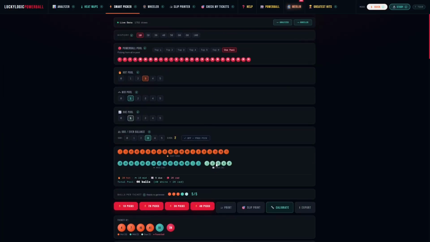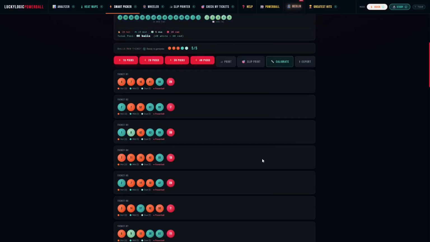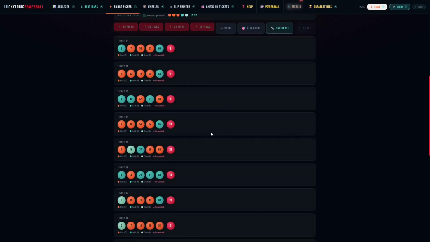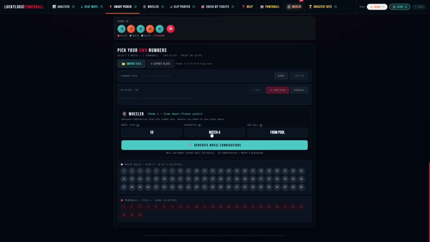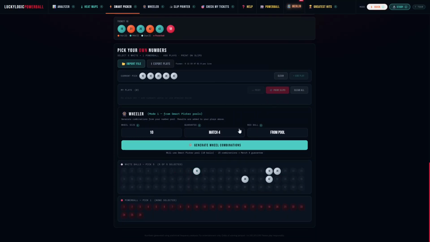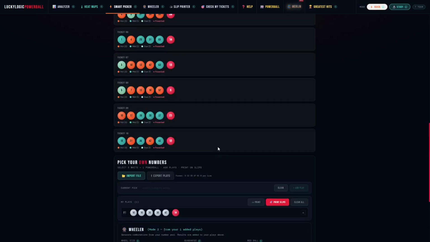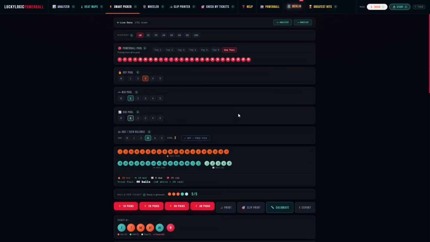Whatever method you choose, your plays were built from real draw history data and generated by the most comprehensive Powerball analysis tool available. And that is Smart Picker Direct Mode in SlickPick Gaming. Fast, focused, and fully data-driven. No analyzer required. Just set your history window, choose your pools, set your odd-even balance, and generate.